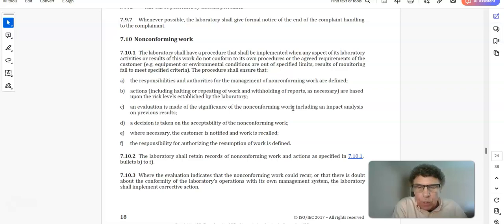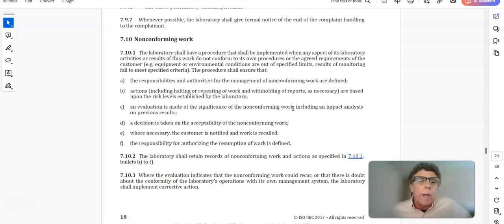One of the things I have found as an auditor, and many of you know that I am an ISO 17025 registered auditor, is that I audit ISO 17025 on behalf of a very large accreditation company, and I've also audited ISO 9001 companies for registrars. I'm currently doing ISO 17025 audits and also ISO 17020 for the inspection world. It's a different standard, but very similar to ISO 17025. In my auditing, I have found that there are some common nonconformities that occur in nonconforming work.